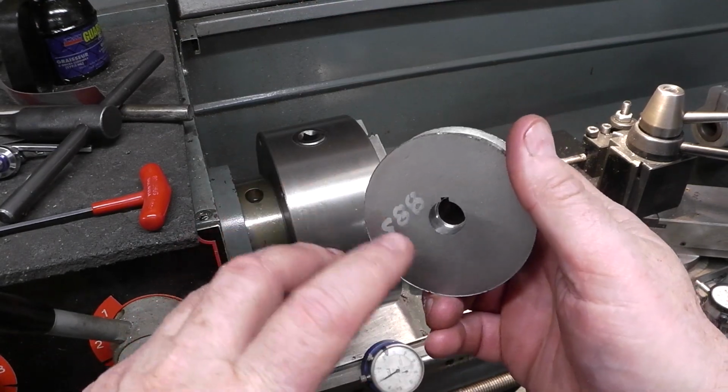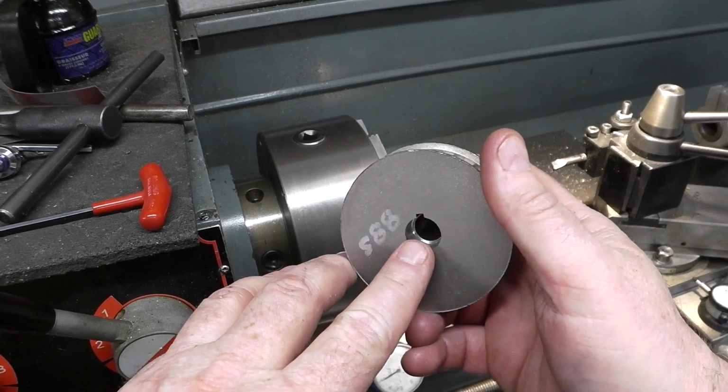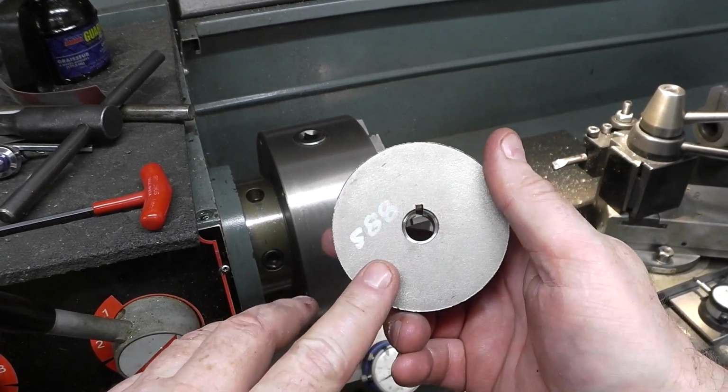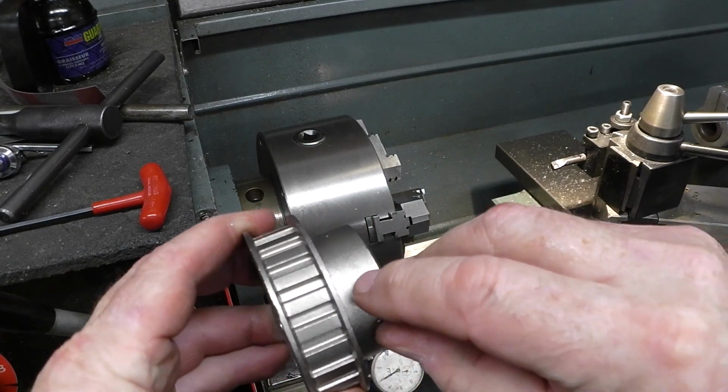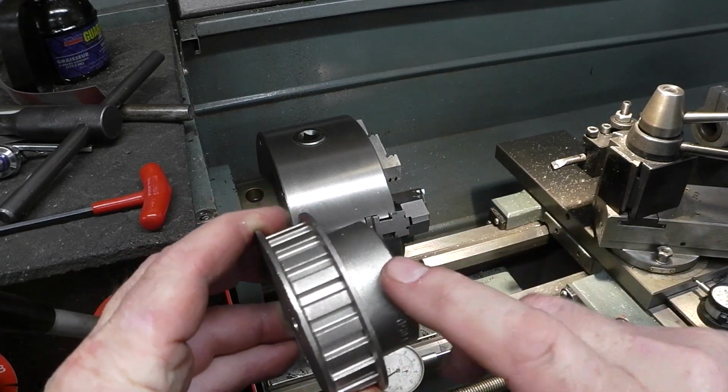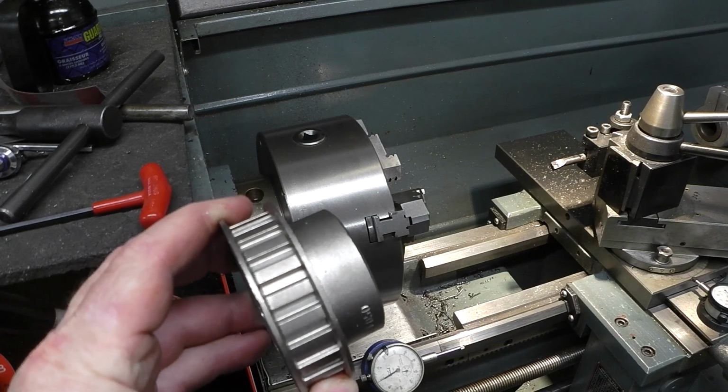Okay guys, we got that little shoulder in there. That's a 1/2 inch deep. Fits like a glove. All right. The next part is to drill a 1/8 hole here for a keyway. I'm going to get this set up on the mill, and we'll get to her. All right, hang in there.